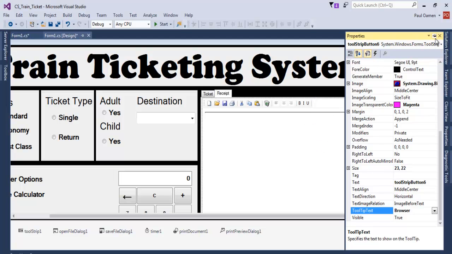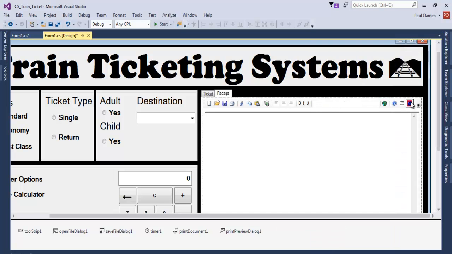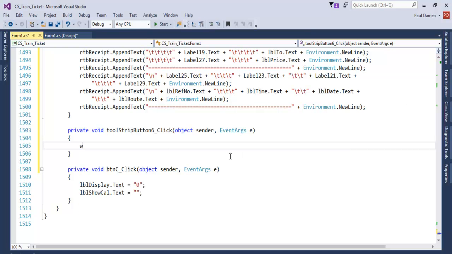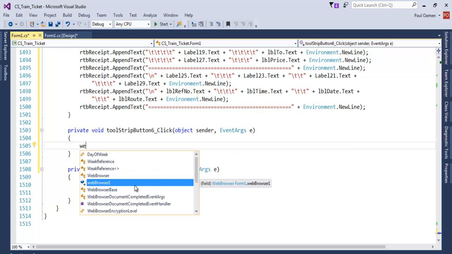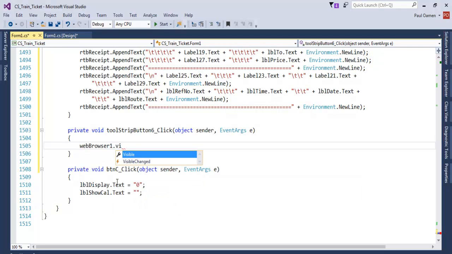It's called browser. And right in there, all I just want it to do is double click on that. I just need it to be browser one dot visible equals true.